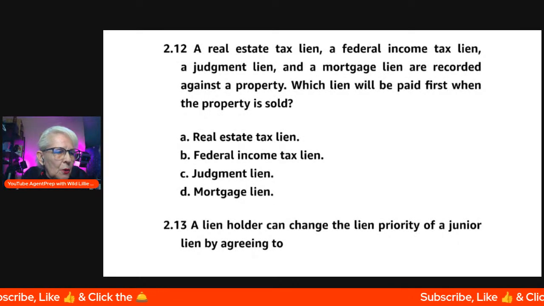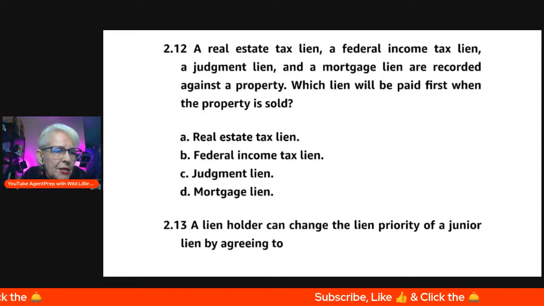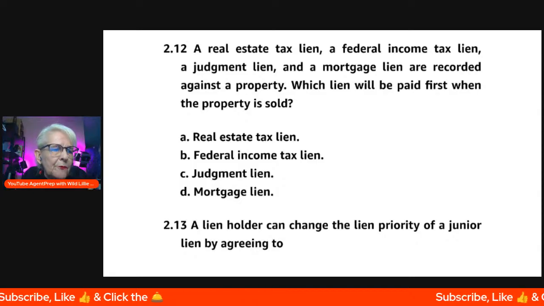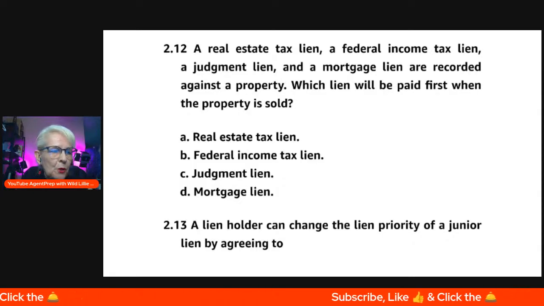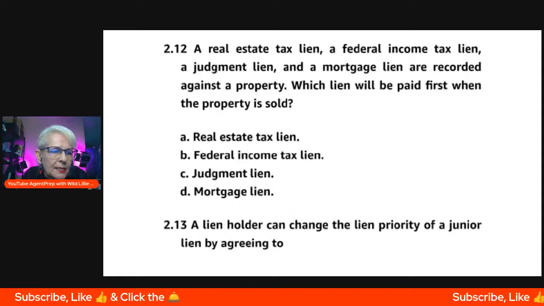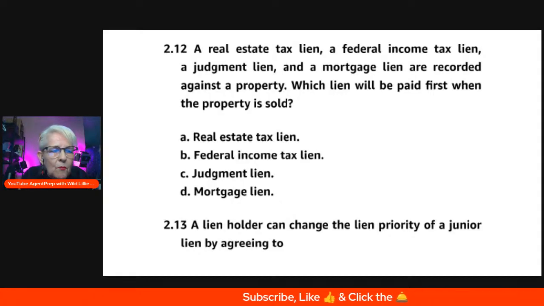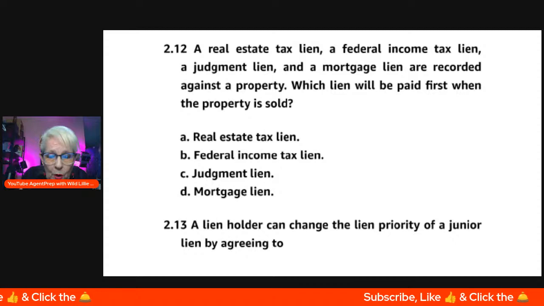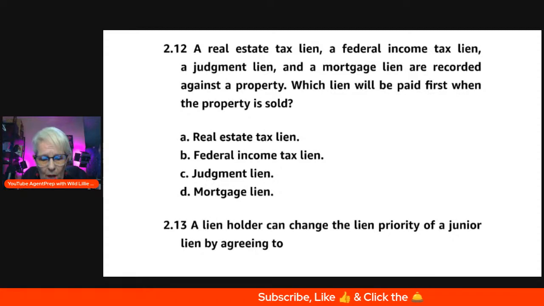And then others. So the category of superior or senior liens ranks above the category of inferior or junior liens, meaning that a superior lien receives first payment from the proceeds of a foreclosure. The superior category includes liens for real estate tax, special assessments, and inheritance tax. Other liens include income tax liens, mortgage liens, judgment liens, or inferior liens, mechanic liens, all types of liens. Child support, spousal support, those are all liens.